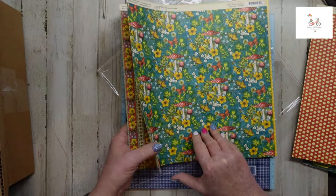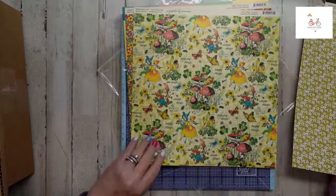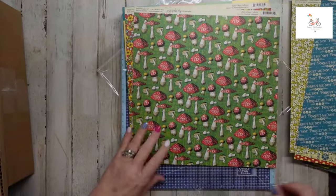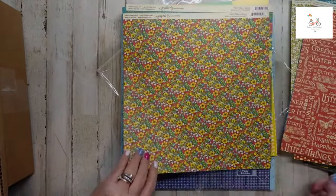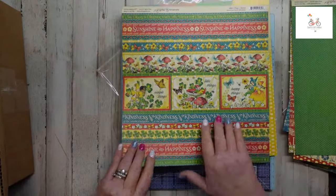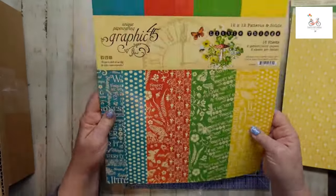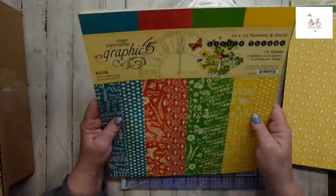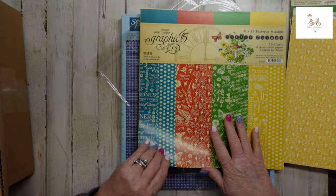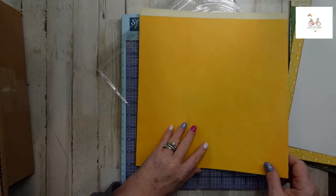And it's the perfect springtime paper. But you just wait. Not only are you getting these single sheets, absolutely adorable, and the mushrooms and the flowers and the beautiful border strips to work with. But you're getting, are you guys ready for this? You're getting a full pack of the solids, patterns and solids. To me these were the best patterns and solids that they have done in a long time. And you're getting the whole pack.